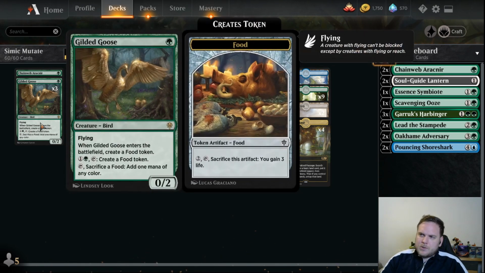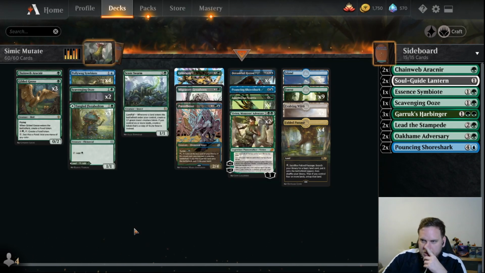We have 3 Gilded Goose here, 1 mana 0/2. We create a Food token, we can sacrifice the Food token, we can get a mana until end of turn of any color. It's basically a mutate target plus a ramped spell, so I really like the Gilded Goose in this deck. We can also make food here, but that's just secondhand. But yeah, the reason here is definitely for the mutate.